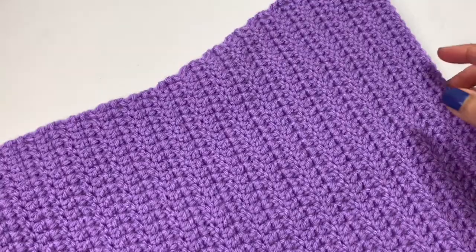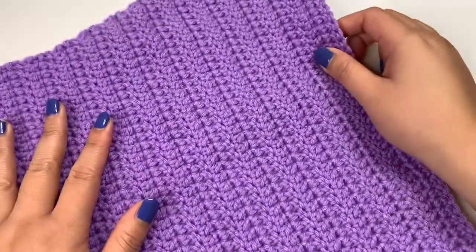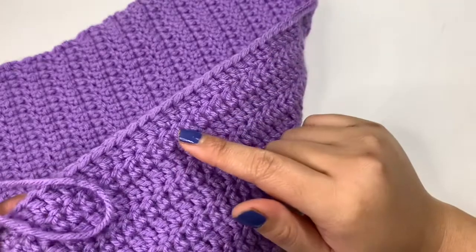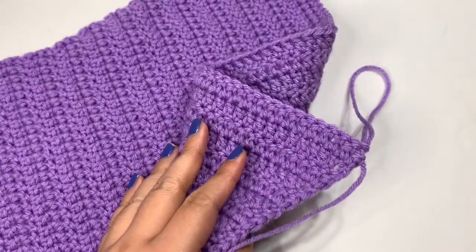Alright guys, so I finished my sleeve, and this is what it looks like. You can see it expanded a lot at the top. So now we're going to close this up. Also, the last row I did was a double crochet row, so I just went back this way, and now I'm on the right side. So to close this up, I am going to be using my crochet hook.